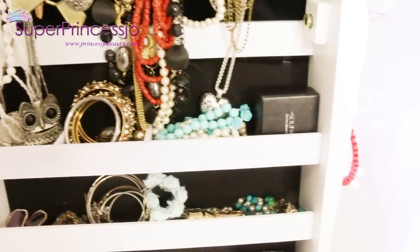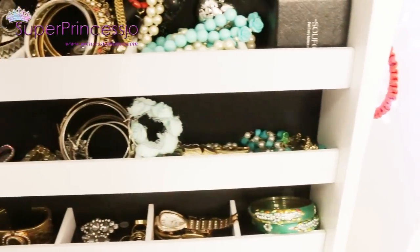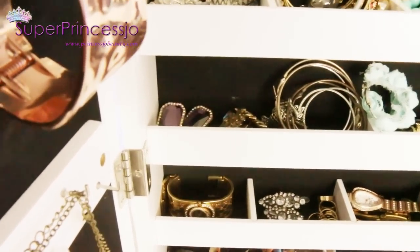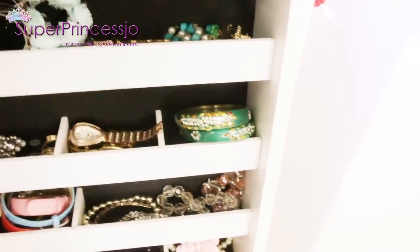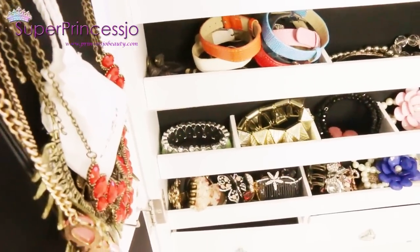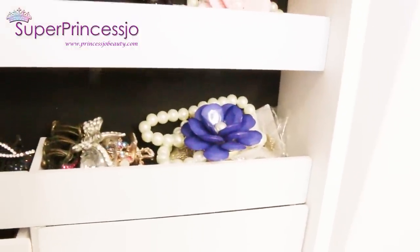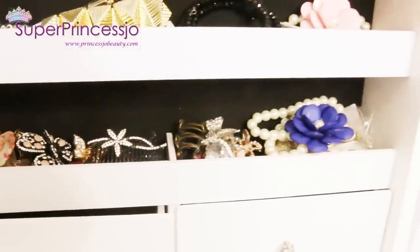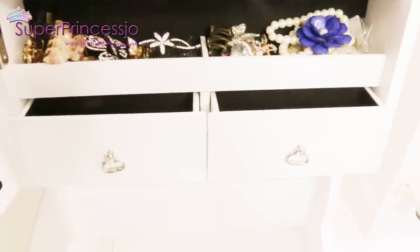At the bottom there's a small cabinet area where I store bangles and bracelets that I can't hang. I have a Suffield jewelry bracelet inside a box there. I also have some other earrings, hair accessories, hair jewelry, extra H&M earrings, and my Fossil Korea watch there in the bangle area. At the very bottom I have extra bracelets and watches, all displayed clearly so I can pick them easily. There's also one beautiful bracelet and all my hair jewels or rhinestone hair clips, which are party or function wear accessories.